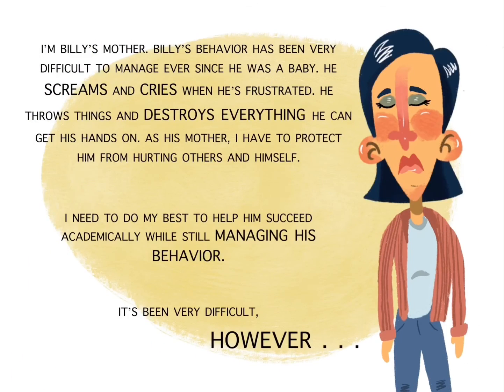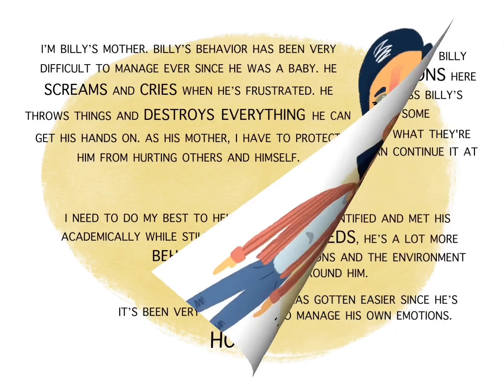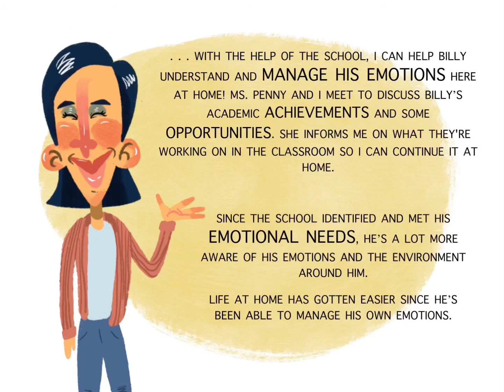I'm Billy's mother. Billy's behavior has been very difficult to manage ever since he was a baby. He screams and cries when he's frustrated. He throws things and destroys everything he gets his hands on. As his mother, I have to protect him from hurting others and himself. I need to do my best to help him succeed academically while still managing his behavior. It's been very difficult. However, with the help of the school, I can help Billy understand and manage his emotions here at home.